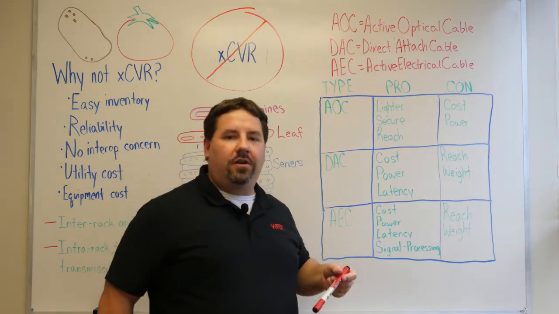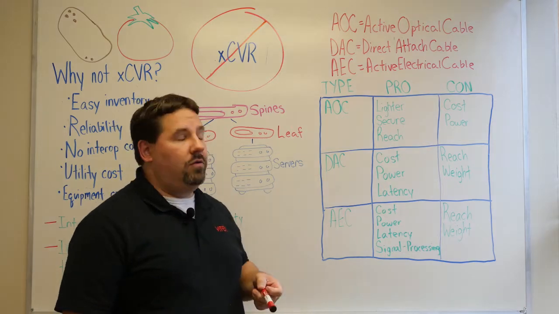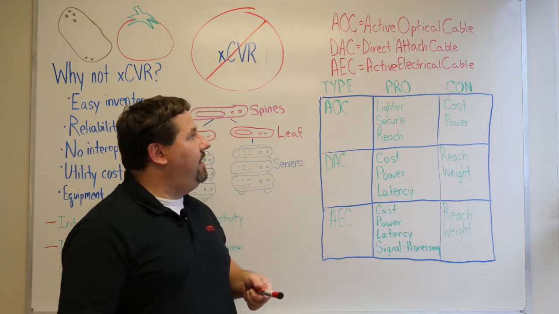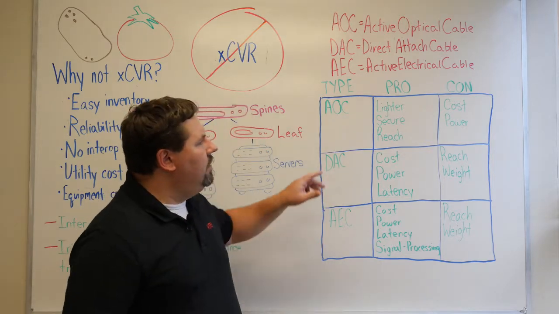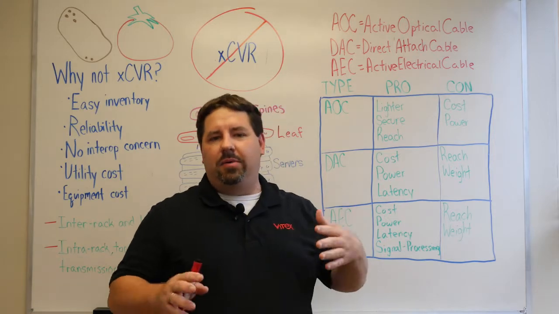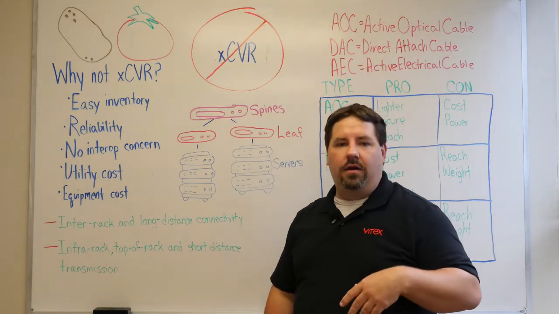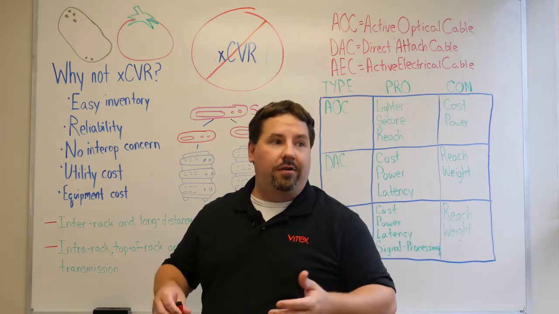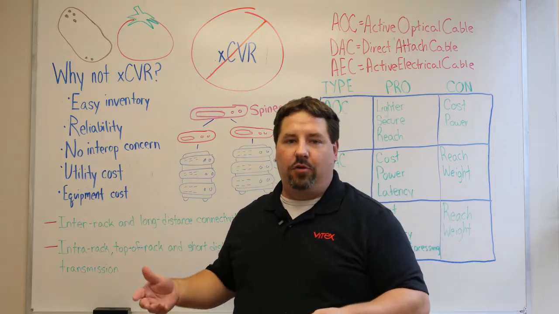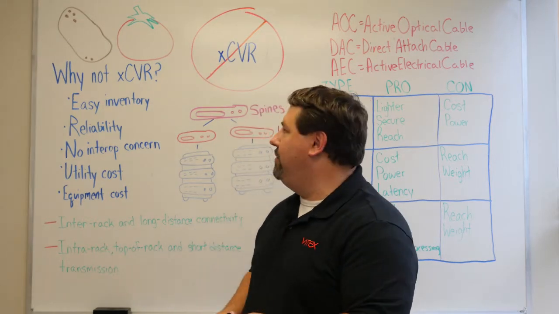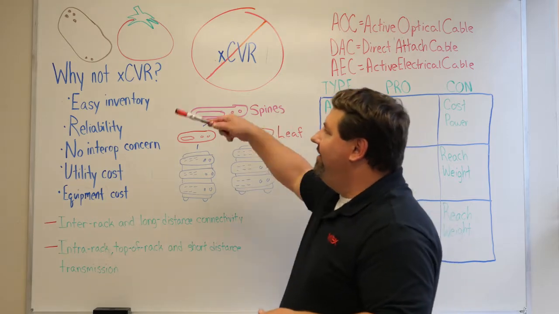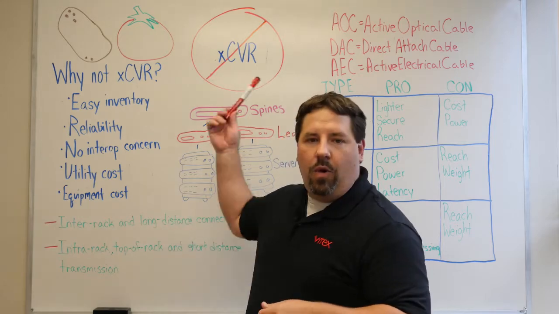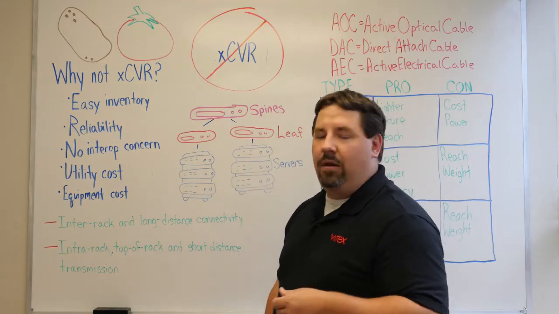We have three primary alternatives that we're going to talk about: the AOC, or the active optical cable, the DAC, or direct attached cable, and the AEC, or active electrical cable. We're going to get into all the pros and cons of those, but let's understand what our options are when we don't want to use transceivers. In some cases, you may want to use one solution over another. So kind of tomato, tomato, potato, potato, whatever kind of fruit or vegetable you like to use, or starch maybe. It's going to be whatever your solution is really geared to. So let's talk about why you would want to use a connected cable solution.